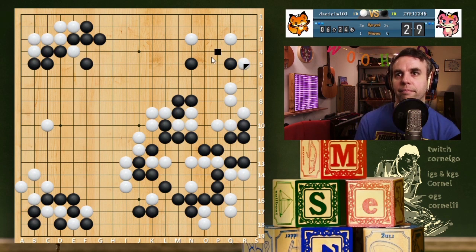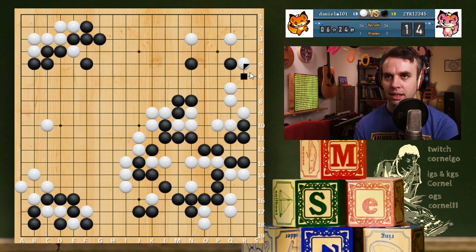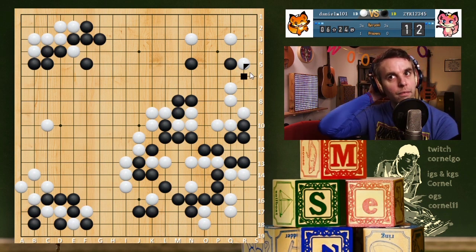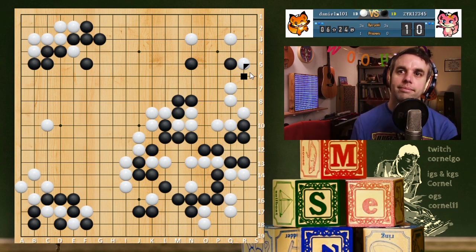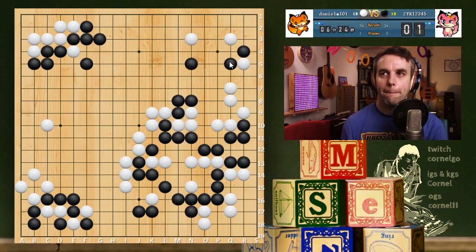Oh, interesting. Yeah, the block is not so good. Oh wait, so no, I was looking at L4 now. But ah, connecting under is more important. Yep. Yeah, you need to stay safe first.